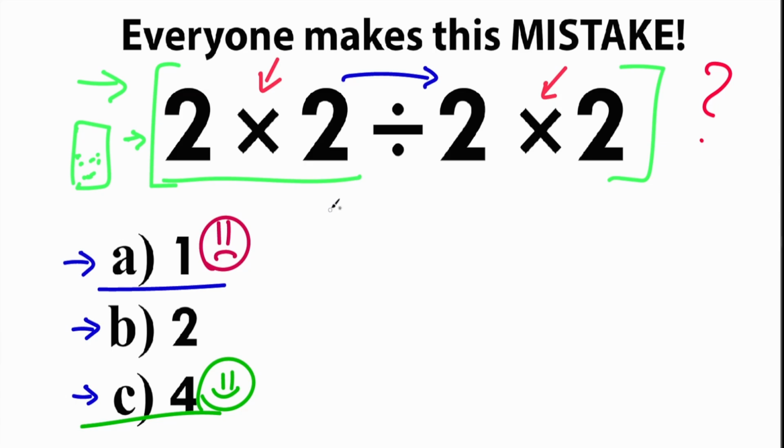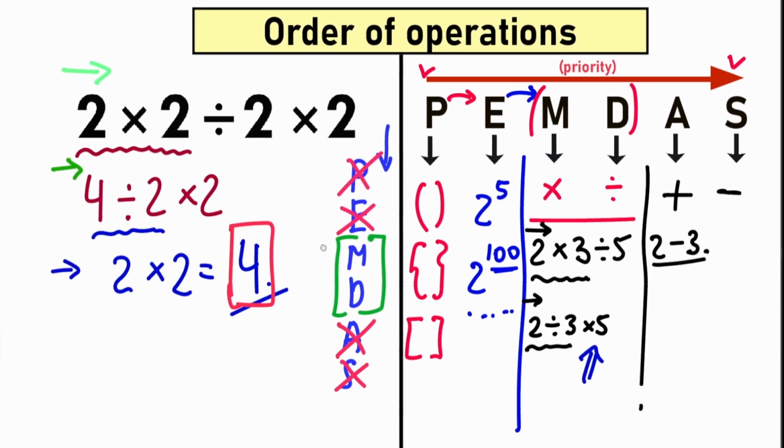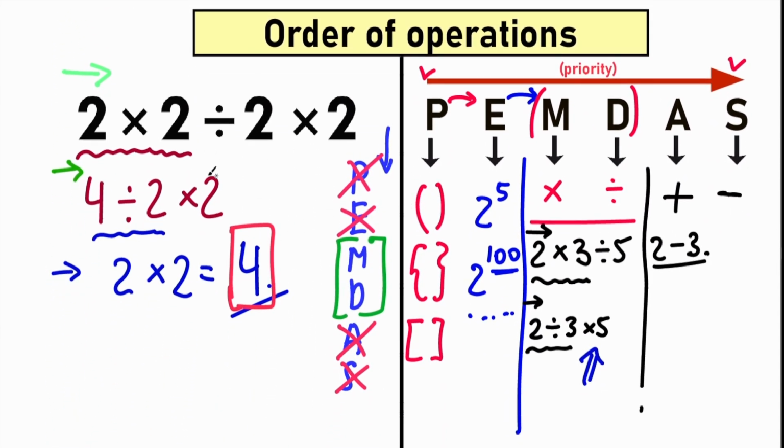So here's my explanation to this question. I really hope you learned something new. I really hope you understand something new. Once more, let's go to this order of operation. Here you can see it. We have our order of operation. We have our explanation. So 99% that this is the correct answer because we solved it according to the correct, well-known order of operation.